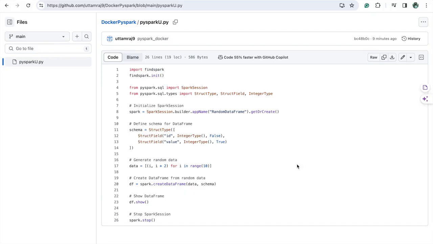I'll create a Docker image using this PySpark file, and then push that Docker image to Docker Hub, and from Docker Hub we'll push that Docker image into Kubernetes, and I'll show you how to run it. I'm going to show you the whole process from beginning till the end. So watch the full video. Let's start the video.